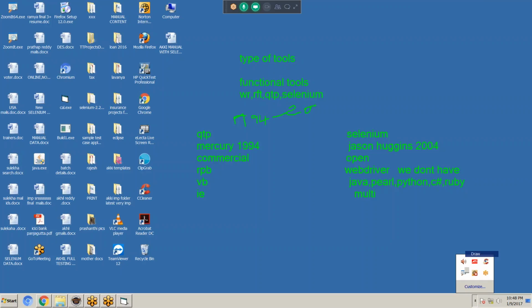That is QTP history. Previously it was the most in-demand tool in the world; now Selenium is. Why? Because QTP is a commercial tool. That is its one drawback, while Selenium is open source. This is the advantage.